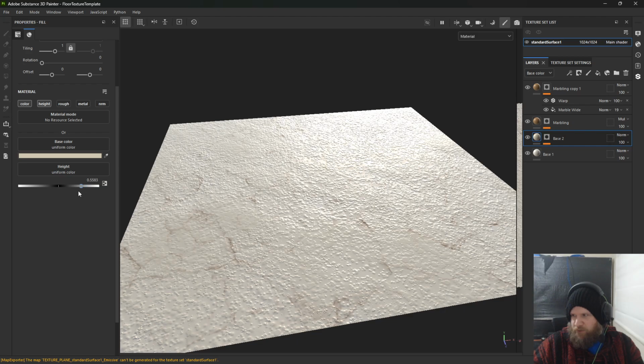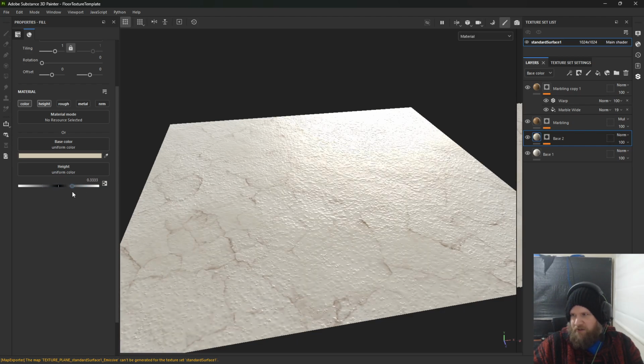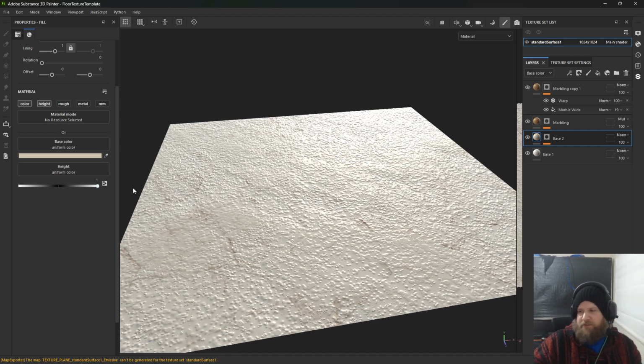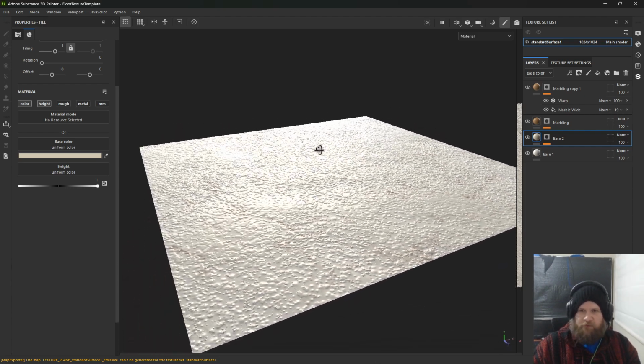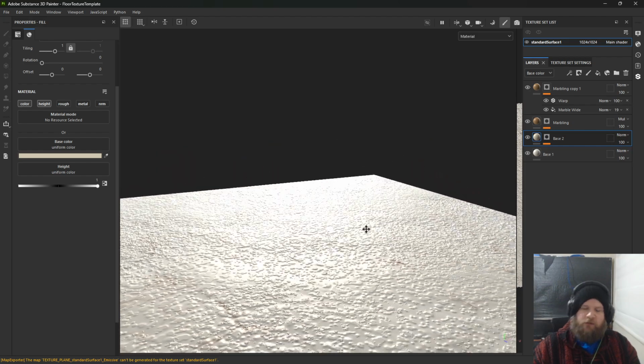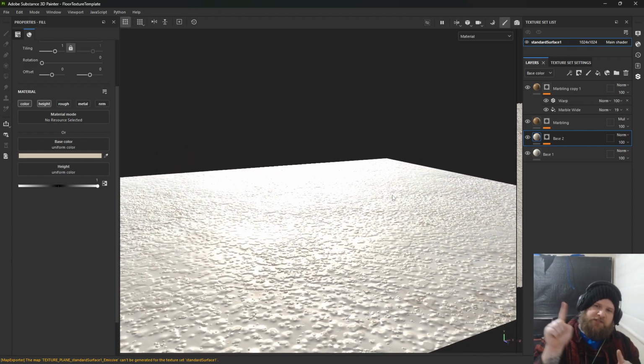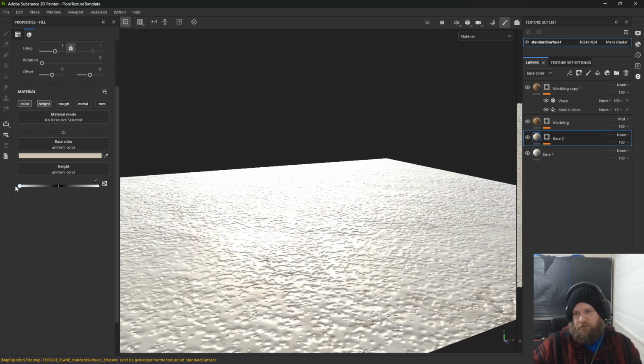You can see that it's producing this very noisy kind of surface. Height maps are an exercise in subtlety, because as we know from the video about materials, black and white maps don't have a very clean transition from black to white. It becomes very chunky. But color maps, anything with RGB, because you're using multiple different values from different color ranges, become very soft. But this is a black and white map, remember, so it's going to look chunky. Also, your flooring's not going to look like this anyway. No one's going to have flooring that looks like this.